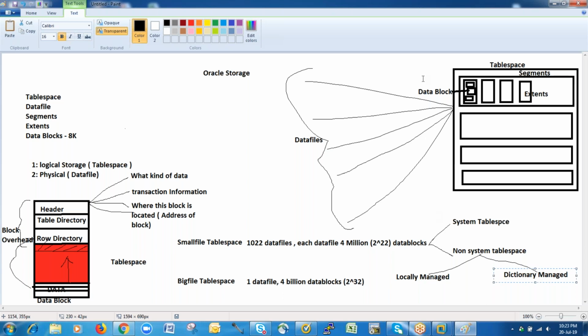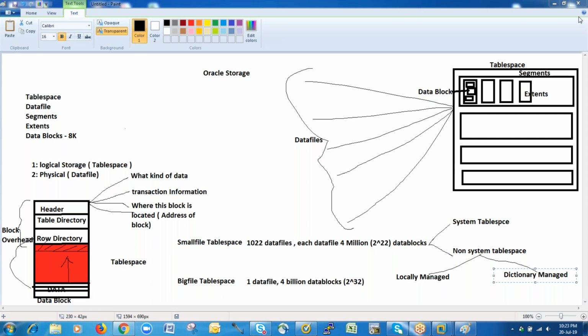But in the case of dictionary managed, that information is created in a separate data dictionary. This dictionary managed tablespace has been deprecated. Those are not in use.